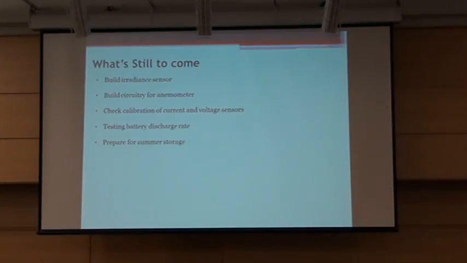I've run some lamps with a plug-in timer, but it's hard to say exactly when they turn off, and using the charts in the Vantage controller has made that more useful. And prepare for summer storage. We hope to use this next fall. I won't be here, but somebody will use it next fall.